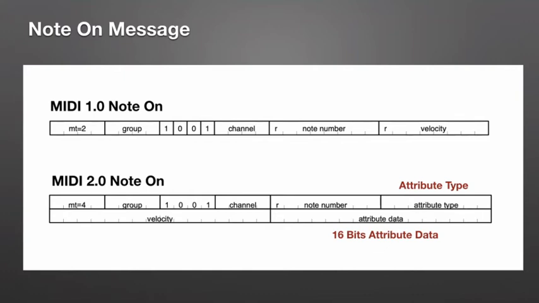If we look at the MIDI 2.0 note on message, we have some new things. Yes, we have that same note number, but we now have this new thing called attribute type and attribute data. This is data that we can put into the note on. And it's called a note on, but it doesn't always turn on a note. As you know, it could be controlling a lighting system. It could be controlling video. It could be controlling robotics. We think that there's lots of possibilities for expanding the attribute types, so that the attribute type and the attribute data are very specific for specific use cases and specific applications.